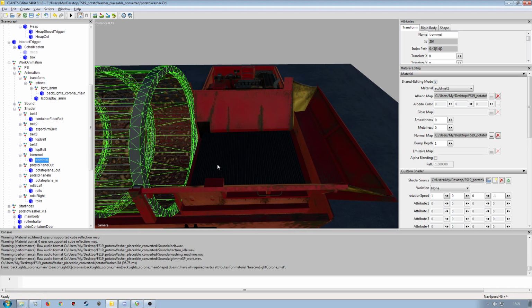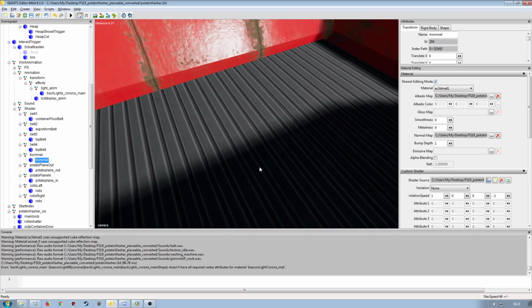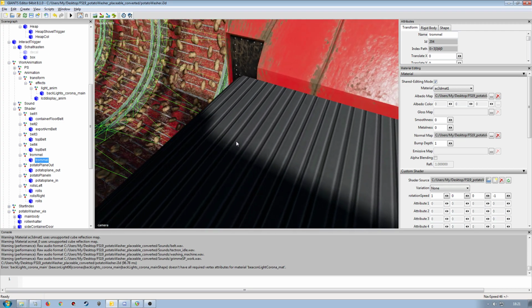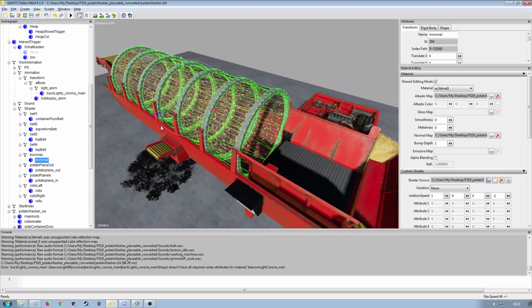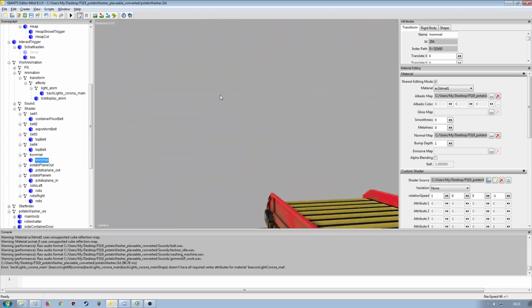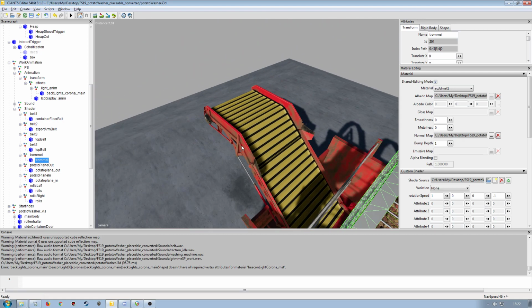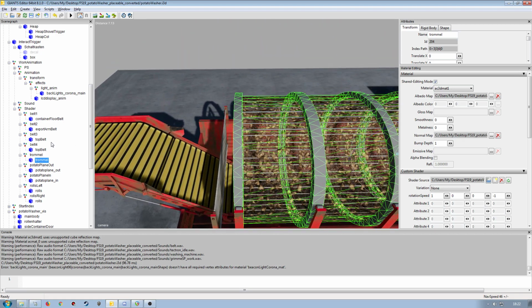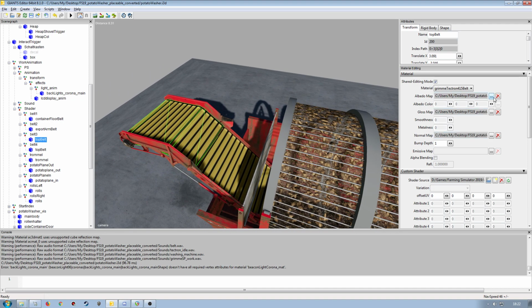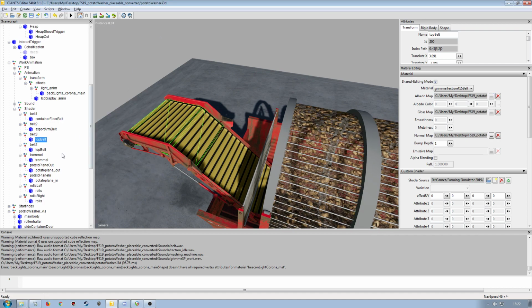So if I press Control L and add a light in, it gives it a bit more light in here, but this one has not really changed that much. So again, that could be a difference in textures as well, because this one here kind of matches this one up here. So that's probably what they were meant to look like. If I go to the top belt and have a look at the texture, you can see this one does actually have the yellow with black indents in it.